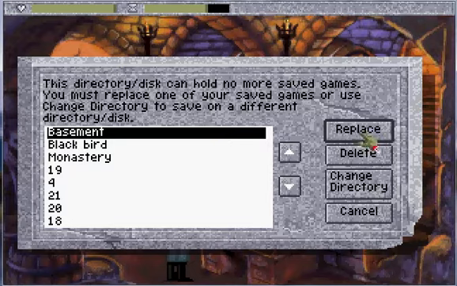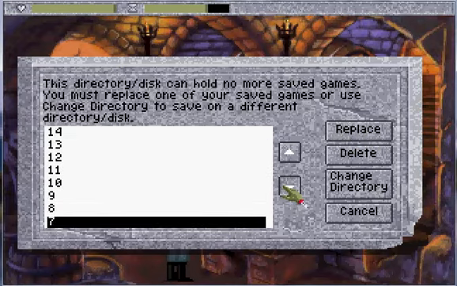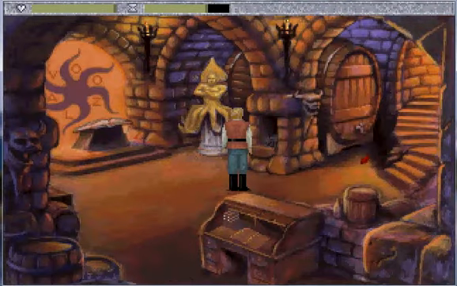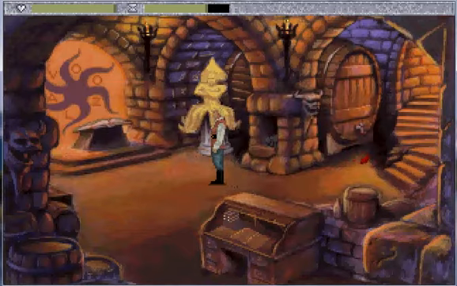There's always plenty that can happen in this game, both in terms of errors and in terms of creepy things that can kill you. And speaking of creepy things that can kill you, let's just grab that statue. Oh, that didn't work out too well. The big statue is now not so happy. You feel a funny feeling, a funny tingling sensation, then a slimy one as you reach out to touch the statue. This is not good.